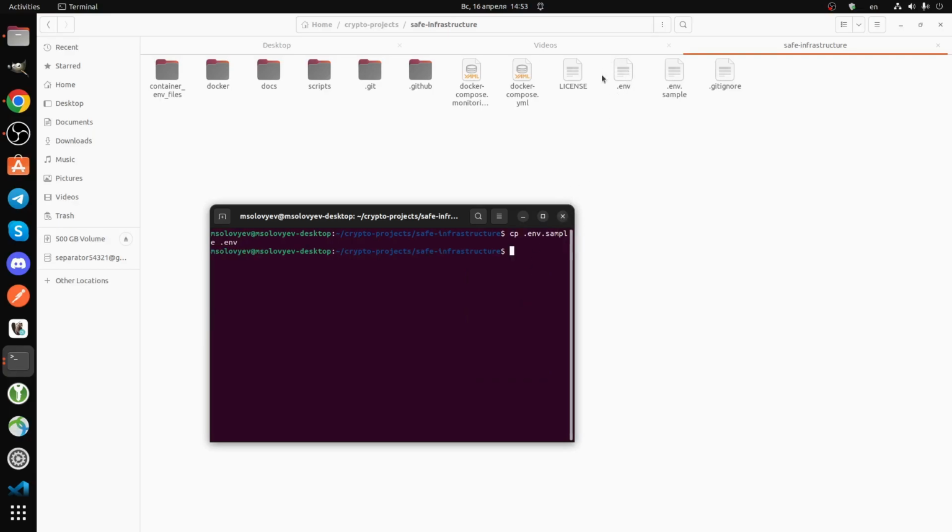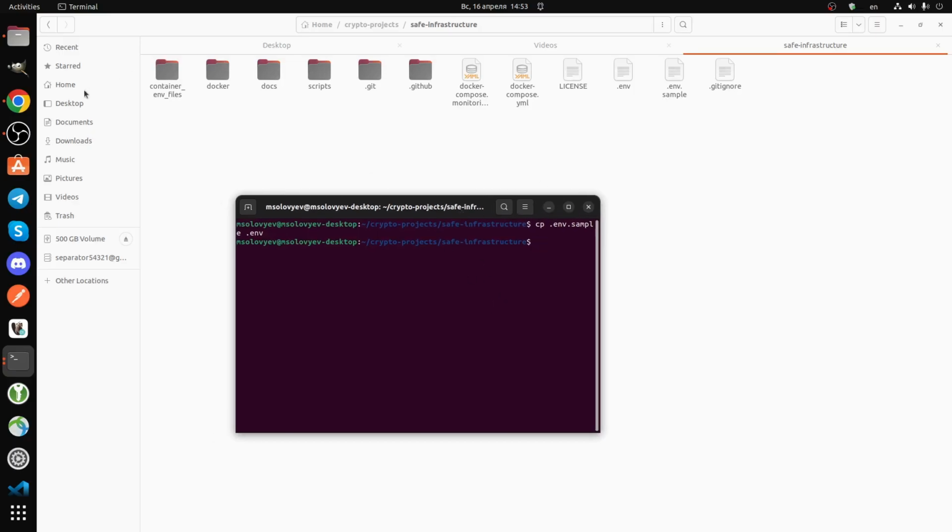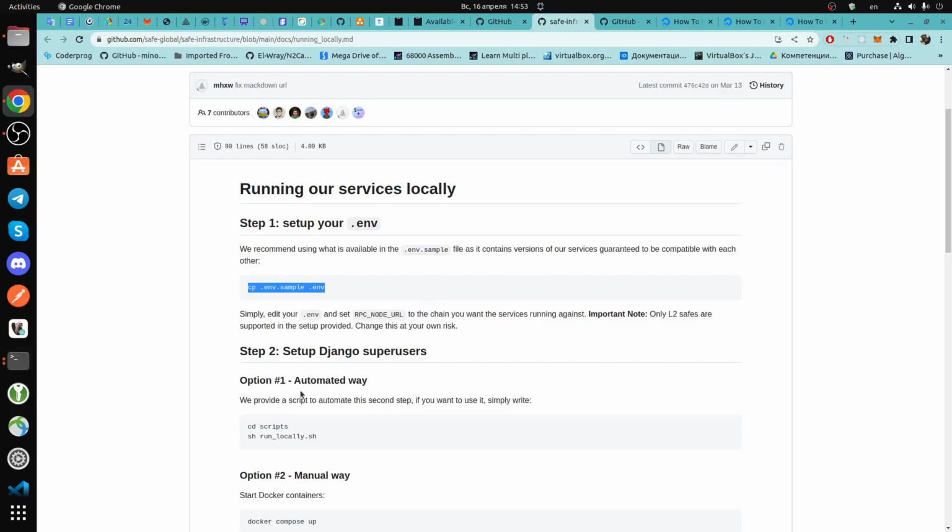Now we create a .env file with our options. Now we must edit this file and edit the RPC node URL option.